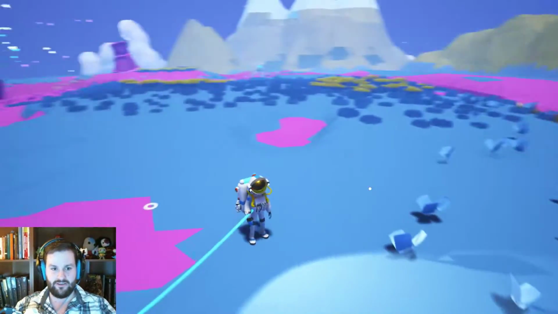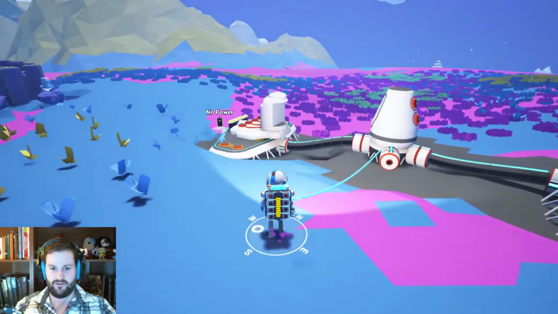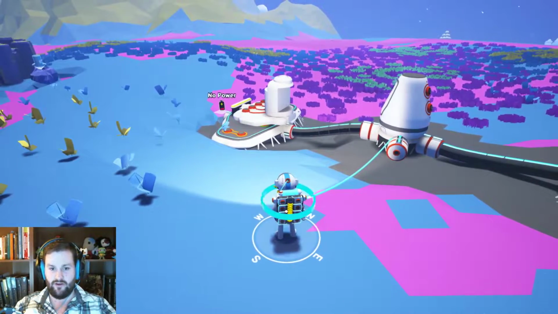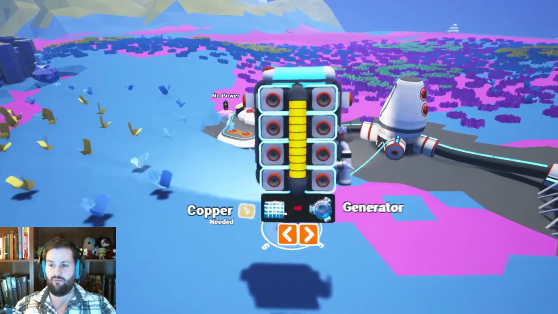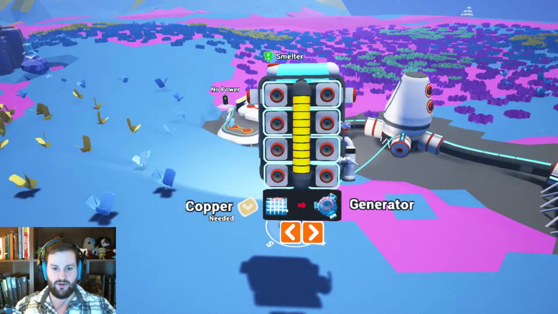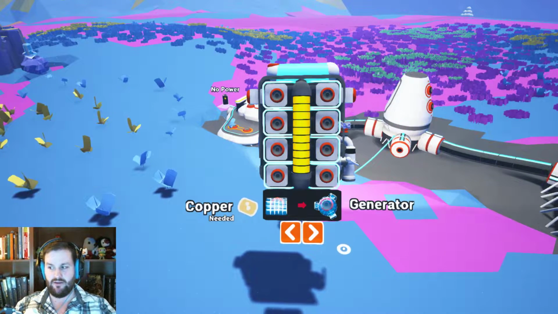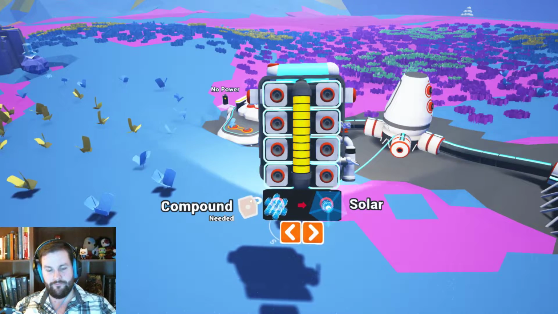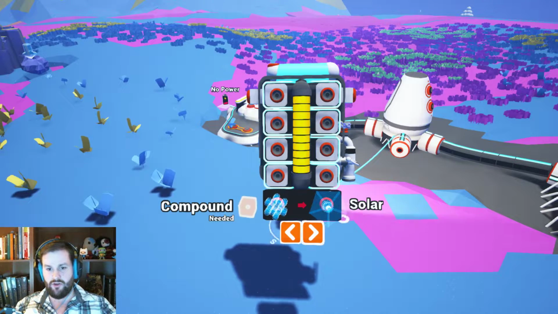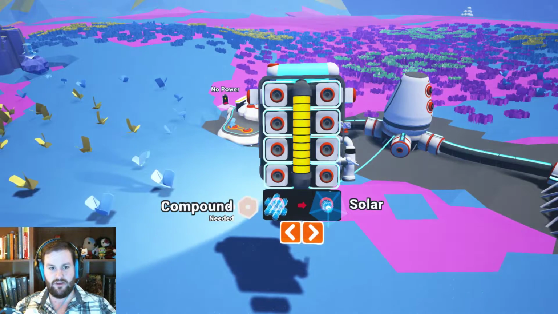So, let's keep looking. Right now, what's also interesting is if I press Q, well, first, if I hover over my own character, I get a little mini compass that shows up, which helps you keep your bearings. But you also can build certain things just straight from the backpack. It doesn't always have to be from the base. Like a generator, a beacon, a wind vane. I think I mentioned this already. But the solar panel is a nice little way to generate electricity or power without having to do too much. So to do that, you need compound.